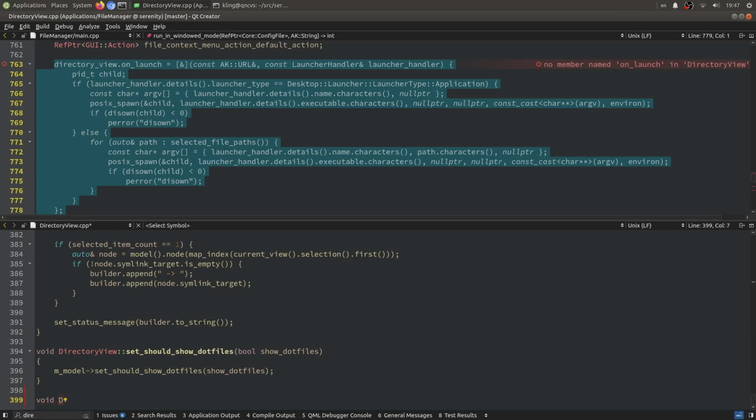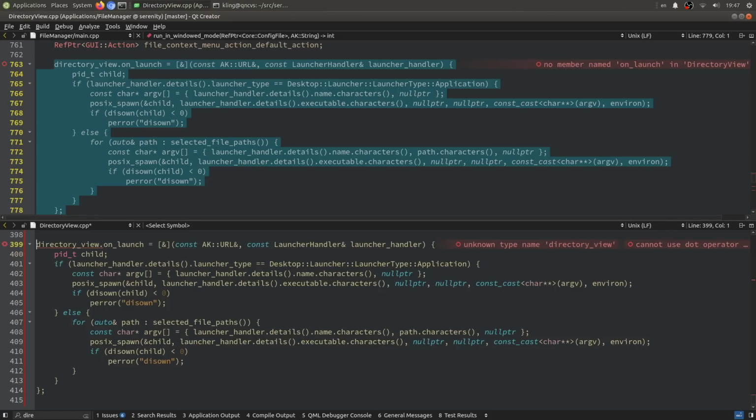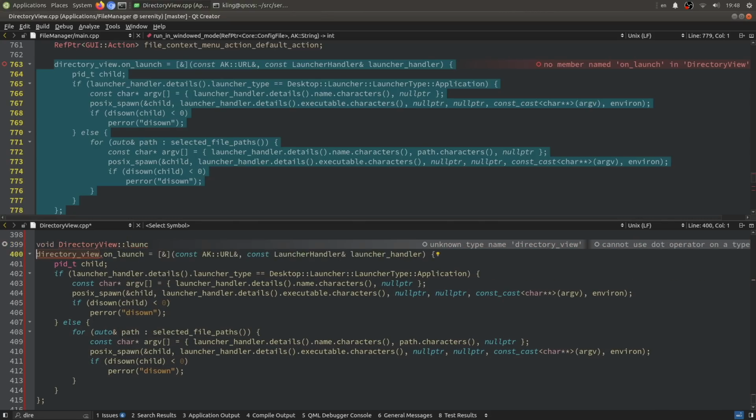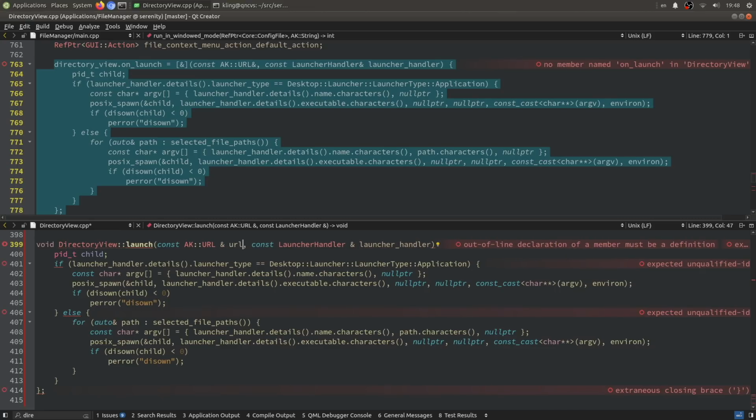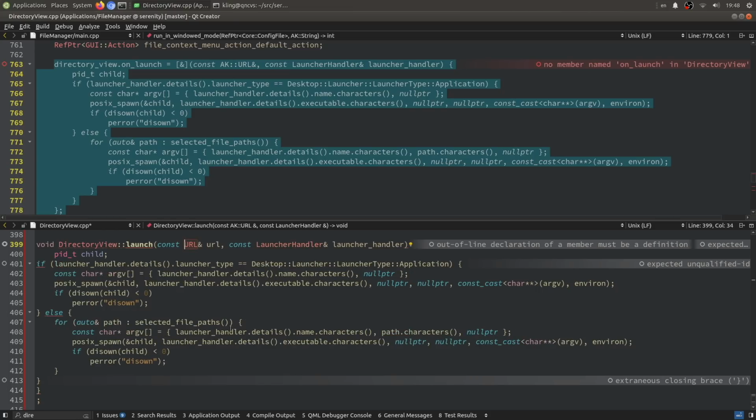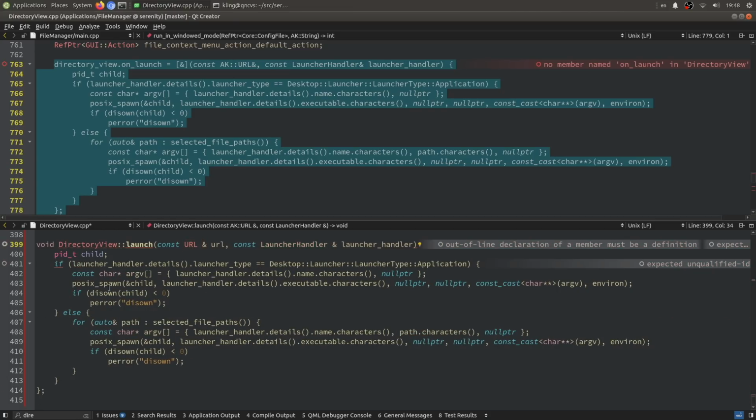So like this, void directory view launcher handler, I guess, and URL. Or what are we calling that thing?